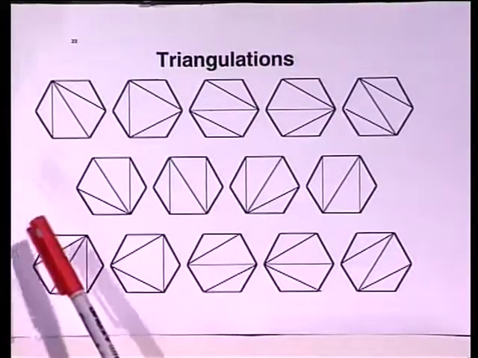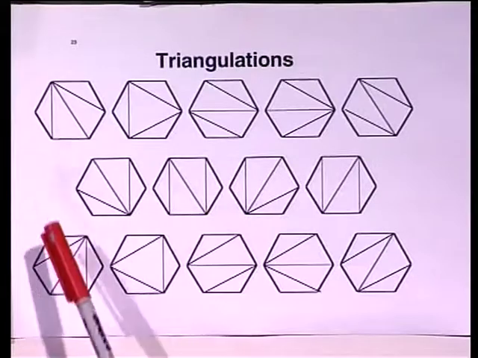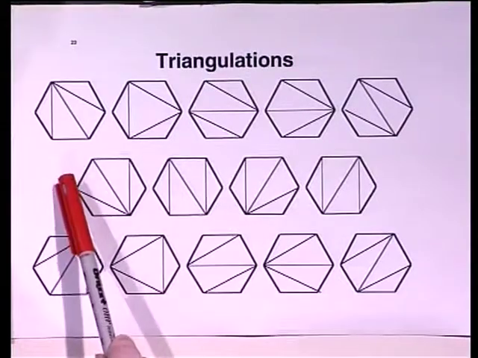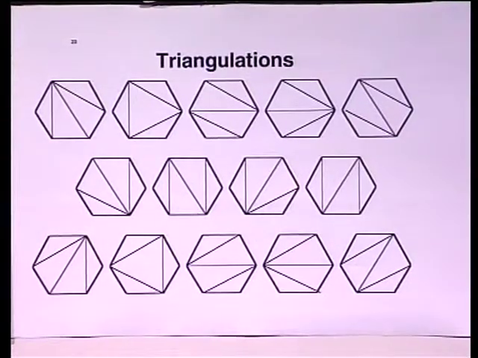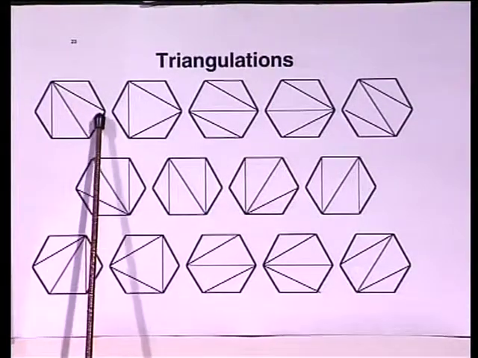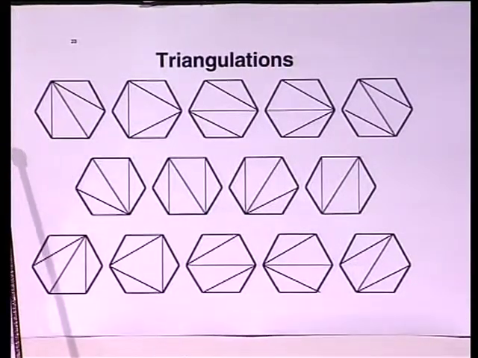I'd like to turn now to yet another way in which the Catalan numbers occur. And it's an area of geometry. On this diagram, you see a hexagon. In fact, you see 14 hexagons. And each time, the hexagon has been divided into triangles, 4 triangles in each case. And the rule is just that you can draw lines in the hexagon from one vertex to another. And always when you do this, you can obtain a division into 4 triangles.